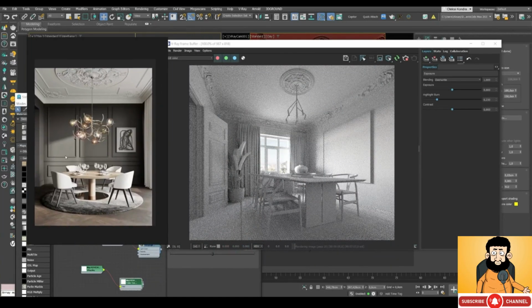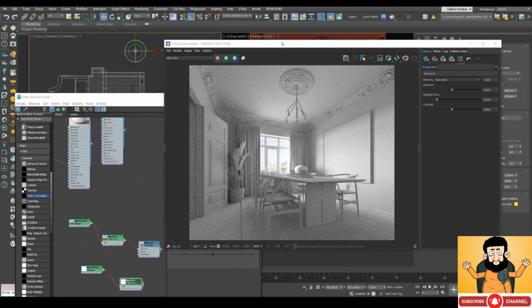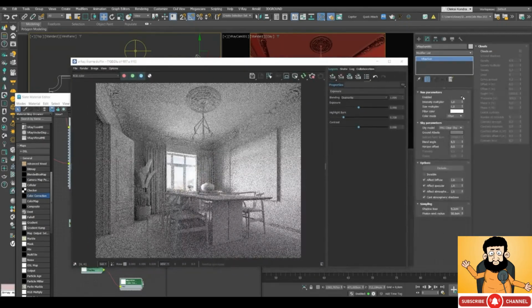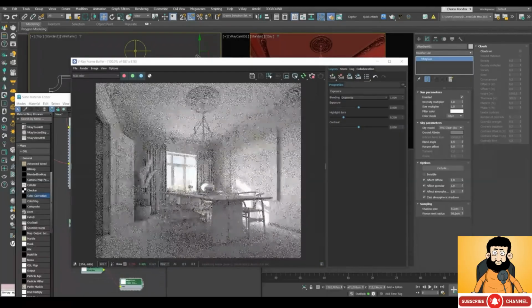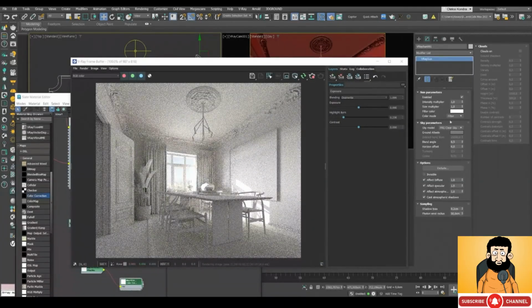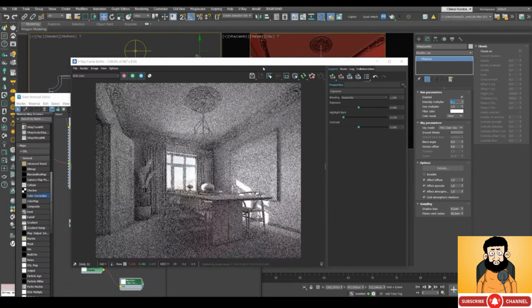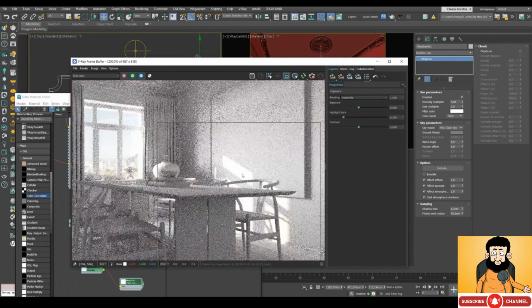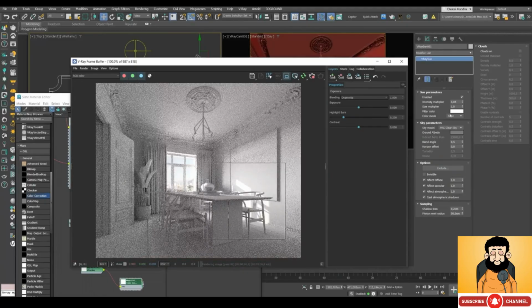Okay? So next we need to direct the sunbeam just like here. We need to direct it to the wall. So I turn on the sun by checking the enable checkbox. We get a square like this, but it's overexposed as you can see. So we need to reduce the intensity value, and we're gonna set it to 0.1. We can also select some part of the image separately, so we don't have to change the whole scene. Let's set it to 0.05. And now, as you can see, it looks much better.